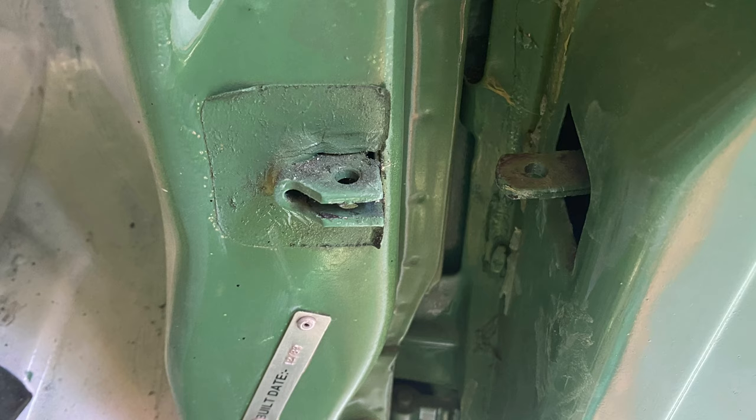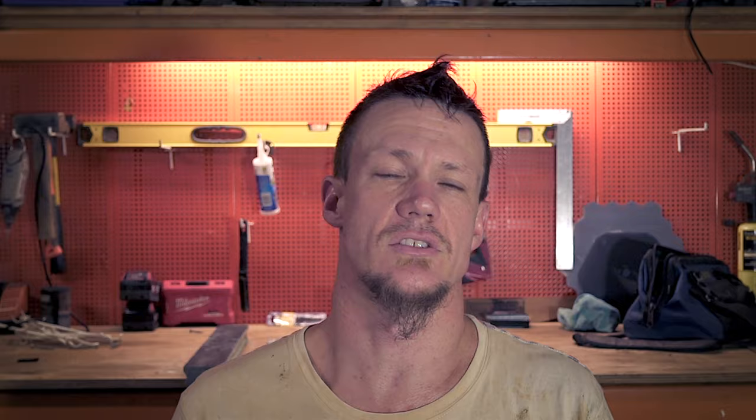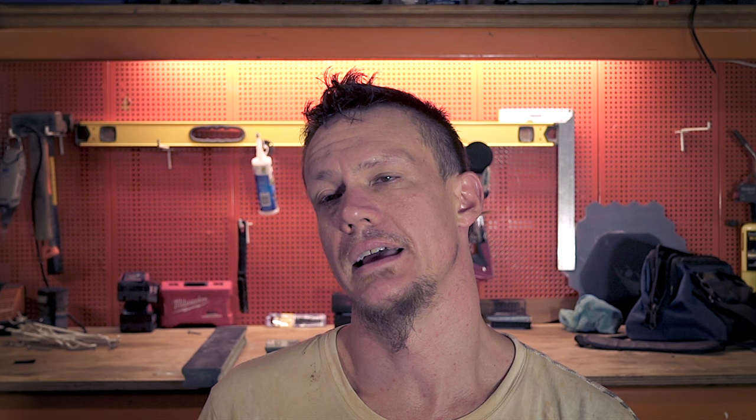This made me a little unsettled. There were missing parts — door pins, dash bolts — and even wires to the hatch were cut so the door could be removed. My mounting hardware for the headlights wasn't even put onto the lower nose bit, so I can't even mount the headlights. The whole thing needs to be redone. Long story short, he's gotten paid in full, and he's blocked me on all forms of communication. He kicked me off a T3 forum here in Australia on a Facebook group. In his last communication, he told me I should have done it myself and I'd only have myself to blame. Personally I think that was a bit of a rich comment, but that's what it is.